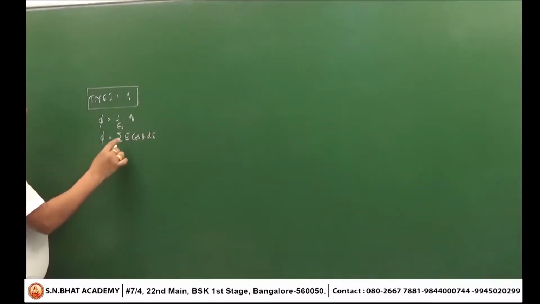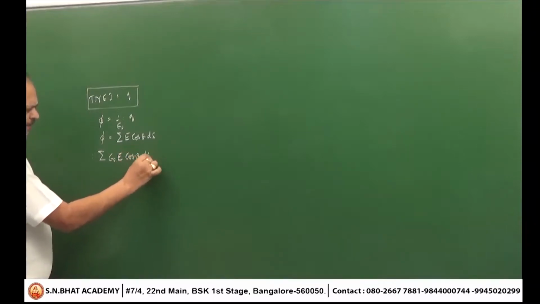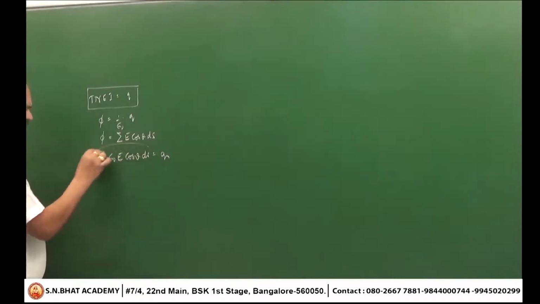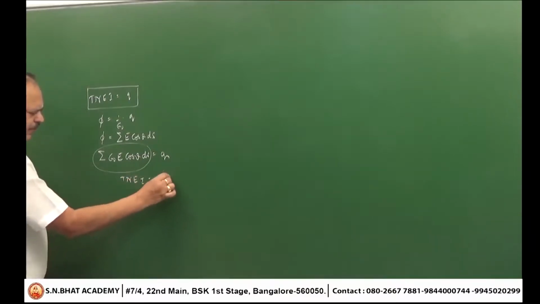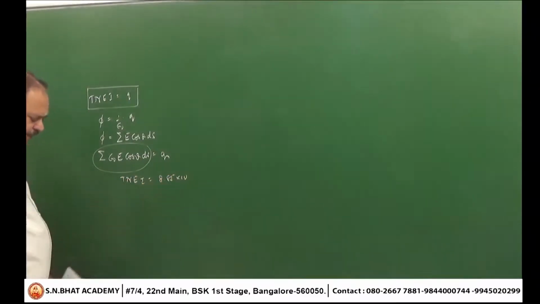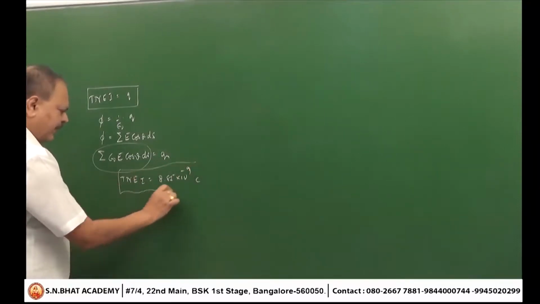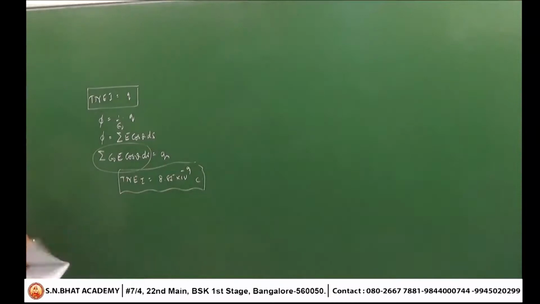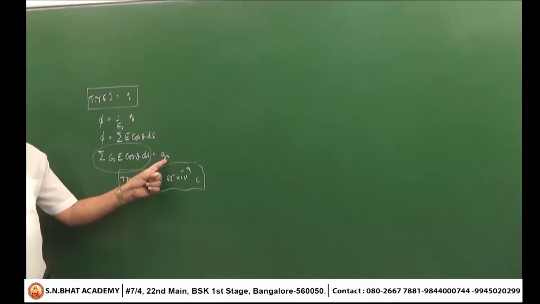When we equate these two, your epsilon naught comes here, and therefore the sigma epsilon naught into E cos theta into ds is called q, and that is what we call the total normal electric induction. That is given by the value 8.85 into 10 to the power of, yesterday he had given the charge as so many nanocoulomb, and that's all. So you should know the unit of total normal electric induction, because total normal electric induction is equal to the charge enclosed. What is the unit of charge?